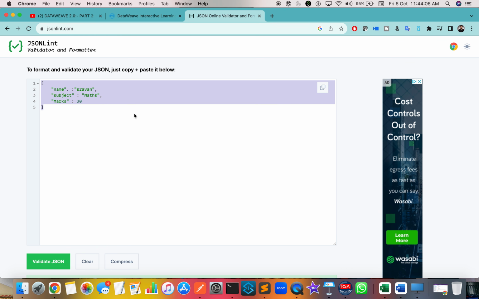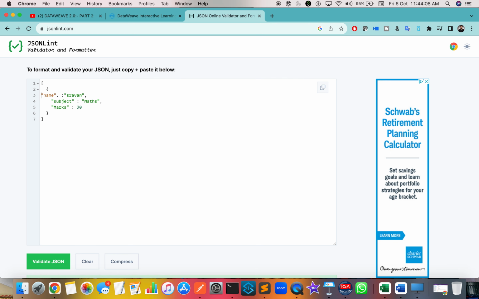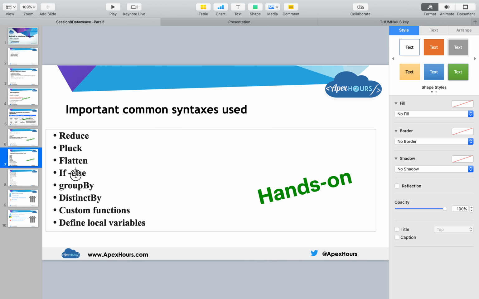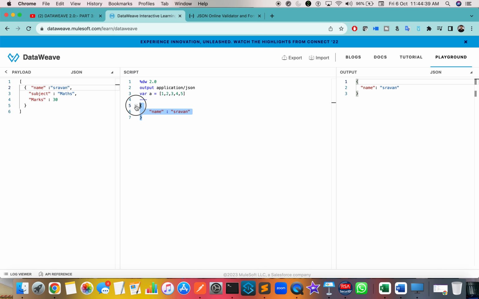So go here, place it here. Okay, so he wants the output as result, whether it is pass or fail, based upon the marks. He doesn't want to display marks on his website. He just wants to know whether that person passed or failed. He doesn't want to display the marks. That is his requirement. Okay, so what to do, how to do that? That is where we will use the if else function. It is very simple. You can see like this.